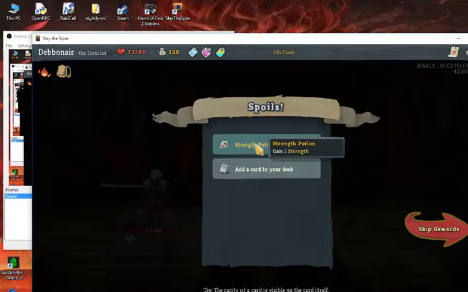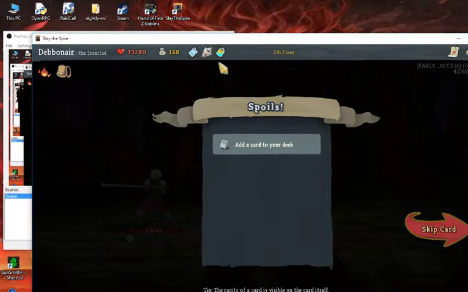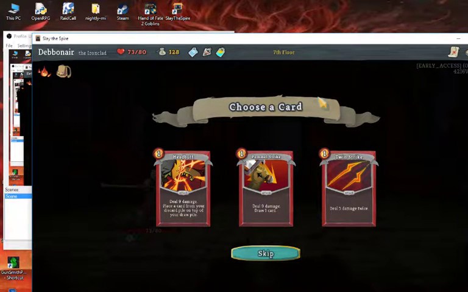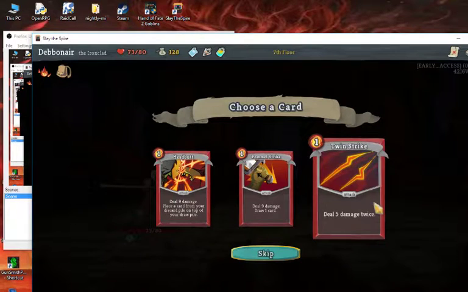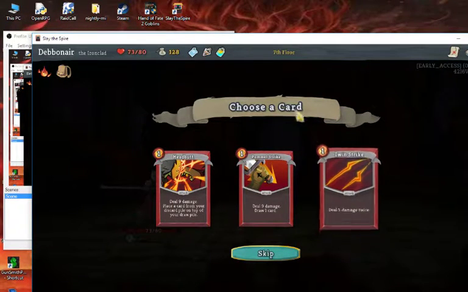Strength potion. Gain 2 strength. I like that a lot better than 3 weak. No defensive cards, but let's talk about these. So Twin Strike deals 5 damage twice. That's really good if you've got cards that increase your strength, because multiple attacks are what you want when you're doing a strength build.